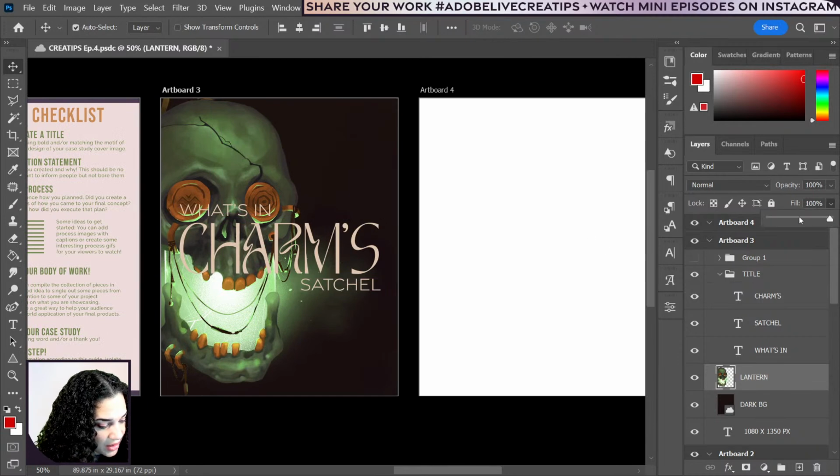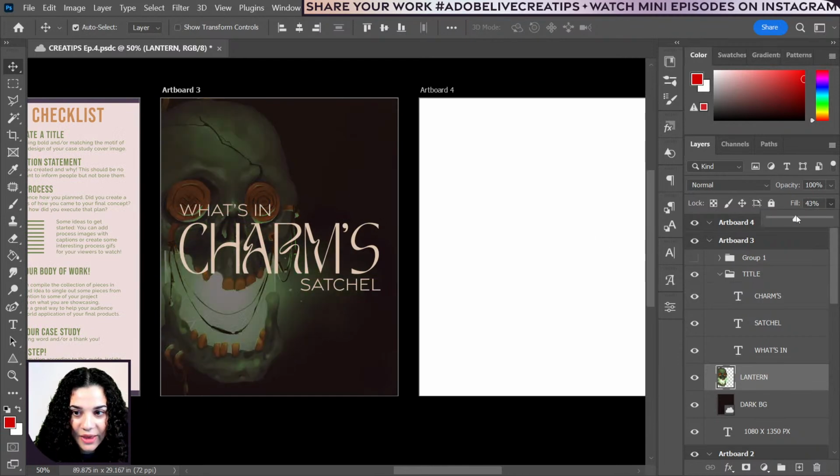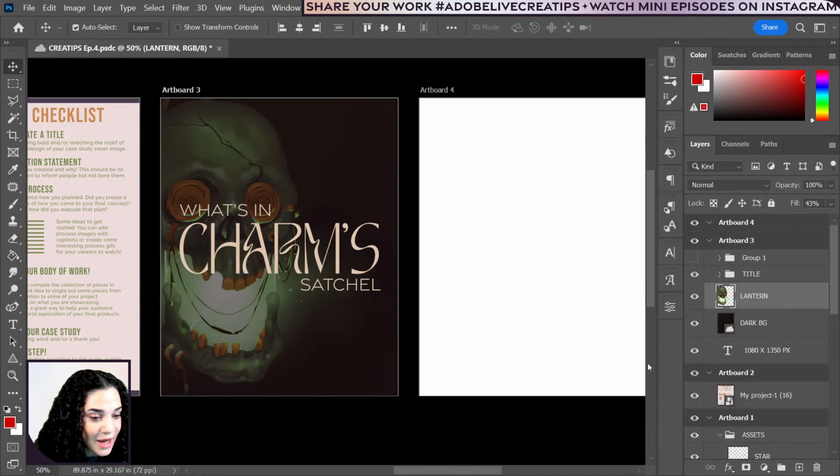And I wonder if we could turn the fill down on it. I think that looks cool. I feel like you can still read it, but it has a little taste of something terrifying right there on the front page, and people would see this and think, oh, I'm definitely gonna swipe on this because I want to see what the heck that's all about. That could be really cool.